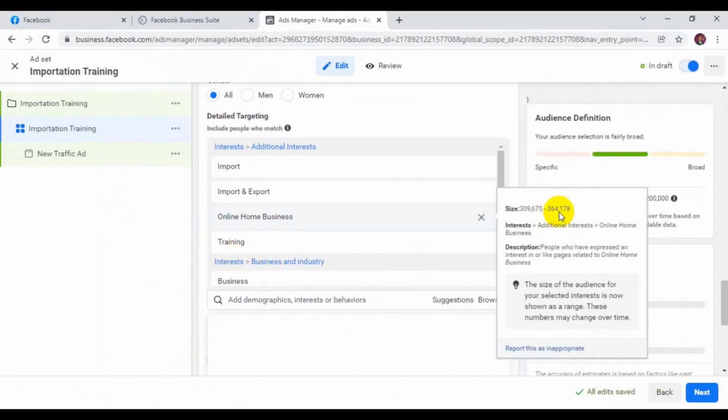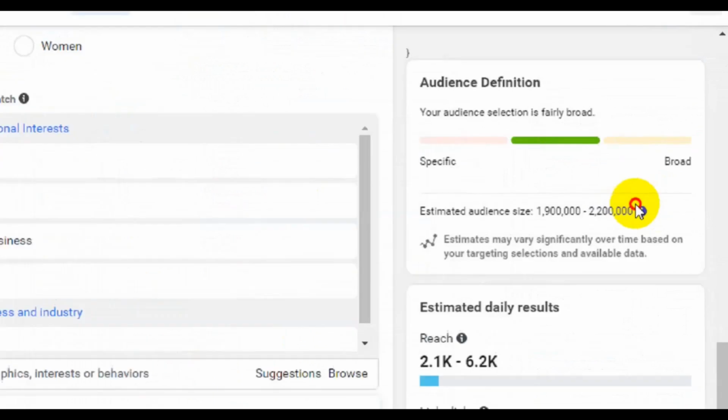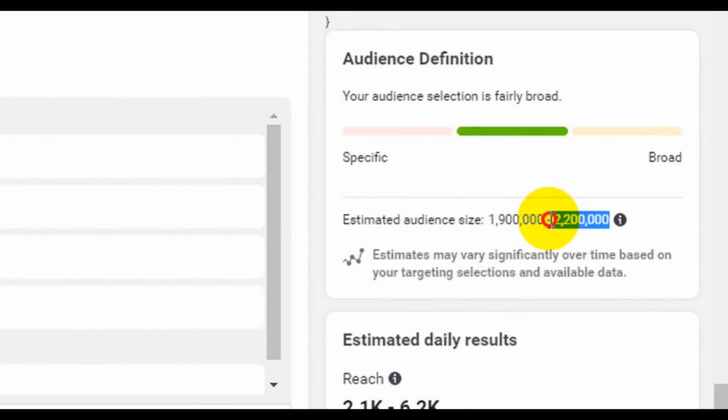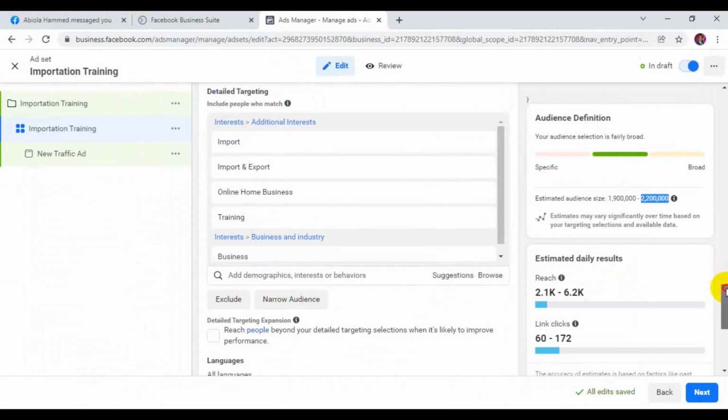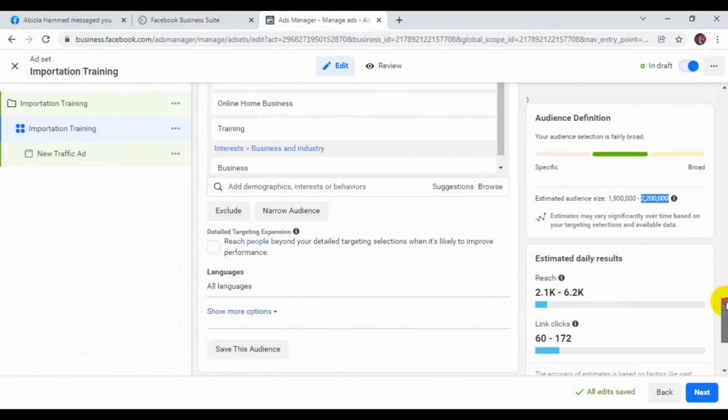So now the number of reach is 2.2 million maximum. Okay, now you can narrow your targeted audience to everything that relates to your business.